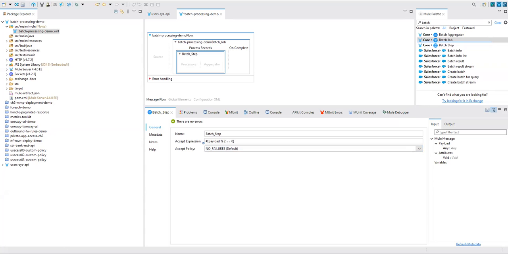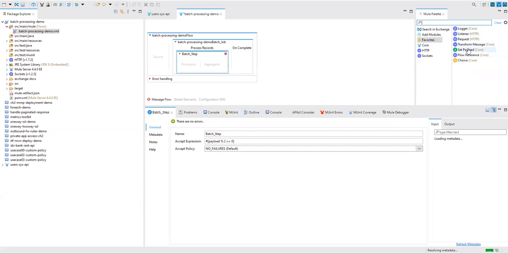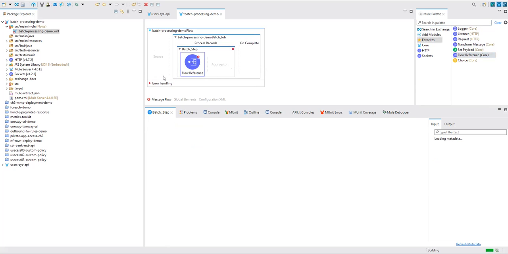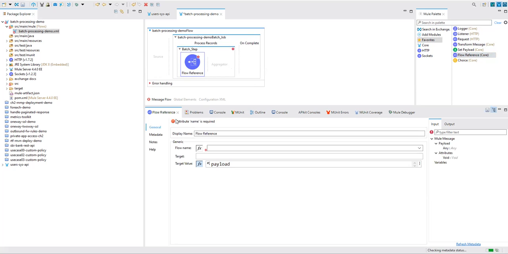With this kind of logic, I'll say that in this batch step I'll only handle even numbers. And maybe I'll add a flow reference here, and that flow reference will have some logic to process that data.